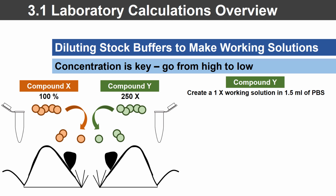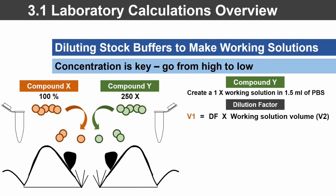Essentially, I'm going to get to a different way of determining V1, which is what we wanted in the first place. So in this case, I'm going to think about this whole exercise as making a dilution. And for this, I need a dilution factor. The way to use dilution factors to determine V1 is by the following formula, where volume 1 equals the dilution factor, so basically the stock buffer to working solution dilution, times the V2. What's the total volume that you want to make your working solution at? So, dilution factor times V2.